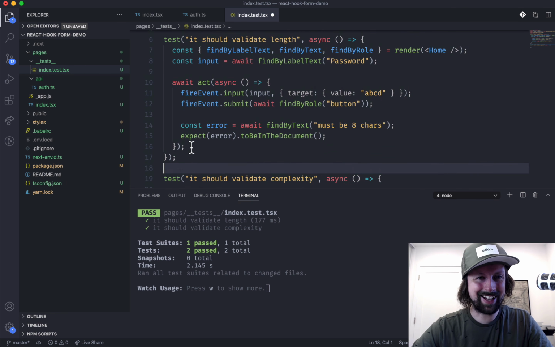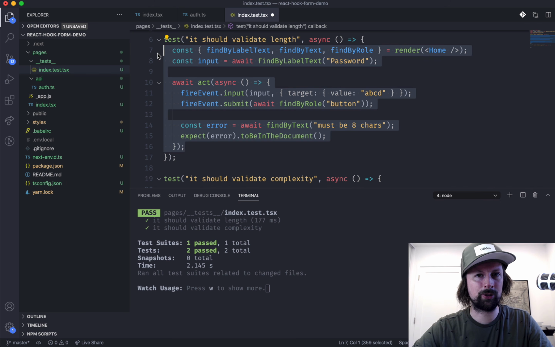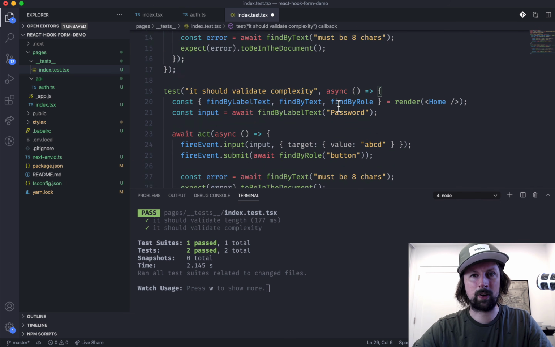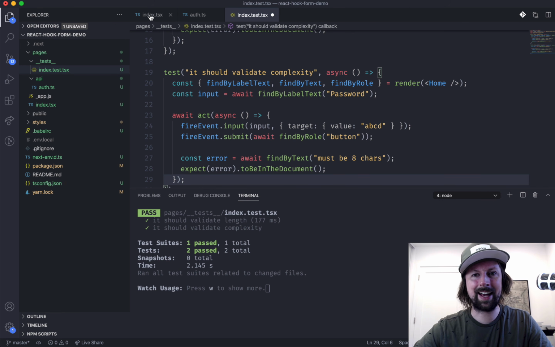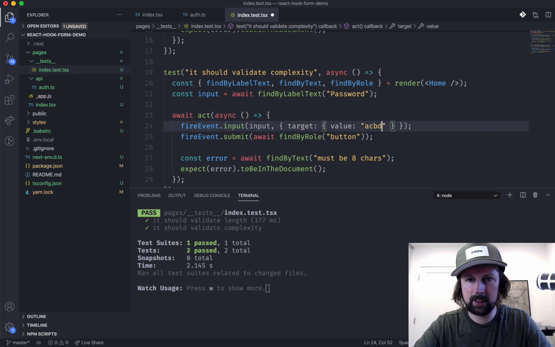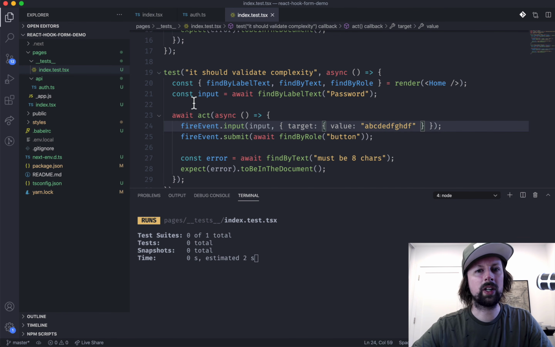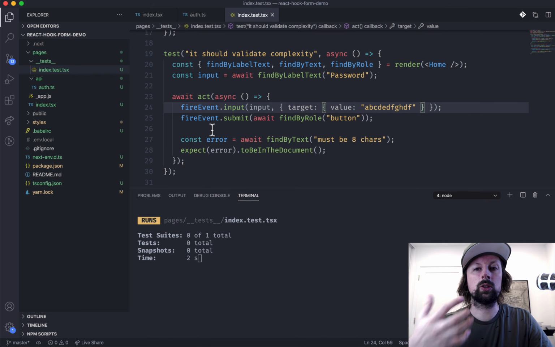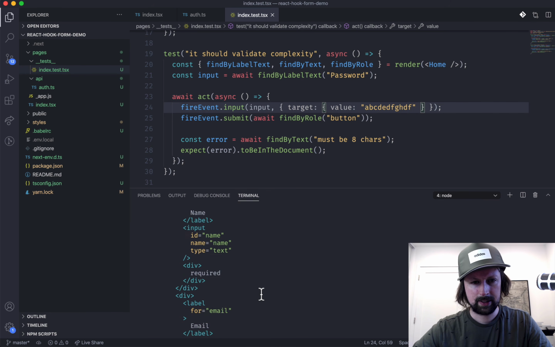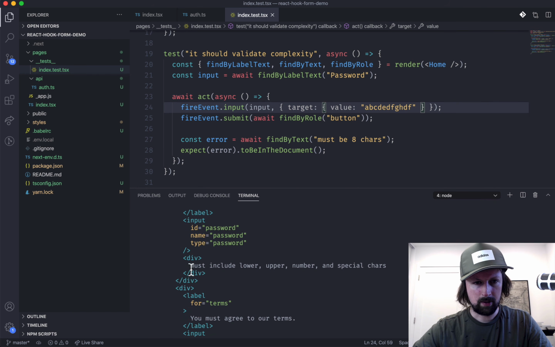So next test is basically the same thing. So I'm just going to copy and paste. But instead of must be 8 characters, we wanted to test when it's over 8 characters, so A, B, C, D, E, F, G, H, something. But when it doesn't include that error message, which we'll see here, must include lower, upper, number, and special chars.